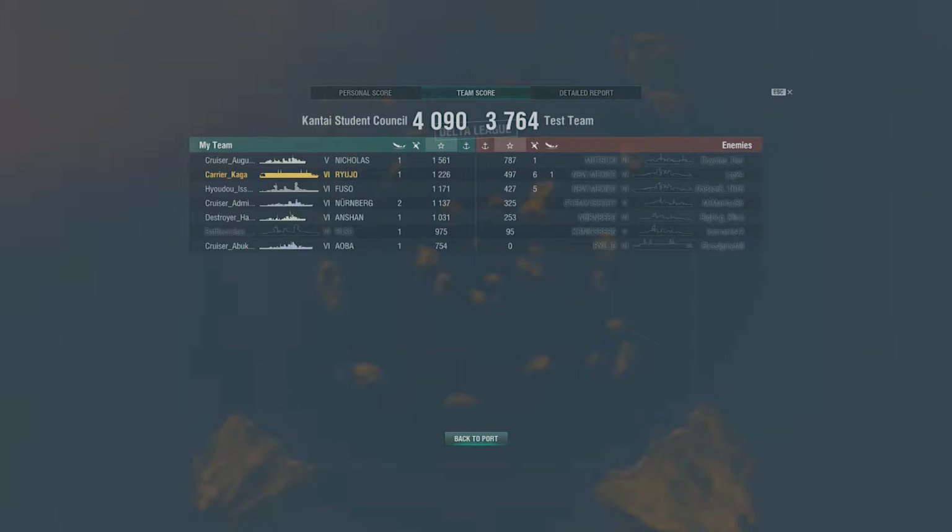But, second on the team list, coming second to the destroyer that captured the A point, or solo captured it, and then went and nuked the enemy Ryujo. I guess that Ryujo just didn't load in or something? I don't know. Seems a little wonky to me. But, oh well. Win's a win, right?